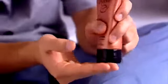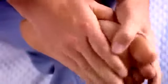With these powerful key ingredients, Epoch Foot Treatment is perfectly calibrated to target the underlying causes of rough, cracked feet, to soften and exfoliate calluses, and restore moisture. In fact, in one study, after just 4 weeks of use, most consumers saw significant visible improvements in the condition of their feet. Epoch Foot Treatment is safety, allergy, and dermatologist tested, so it's gentle enough to use twice daily or as often as needed.